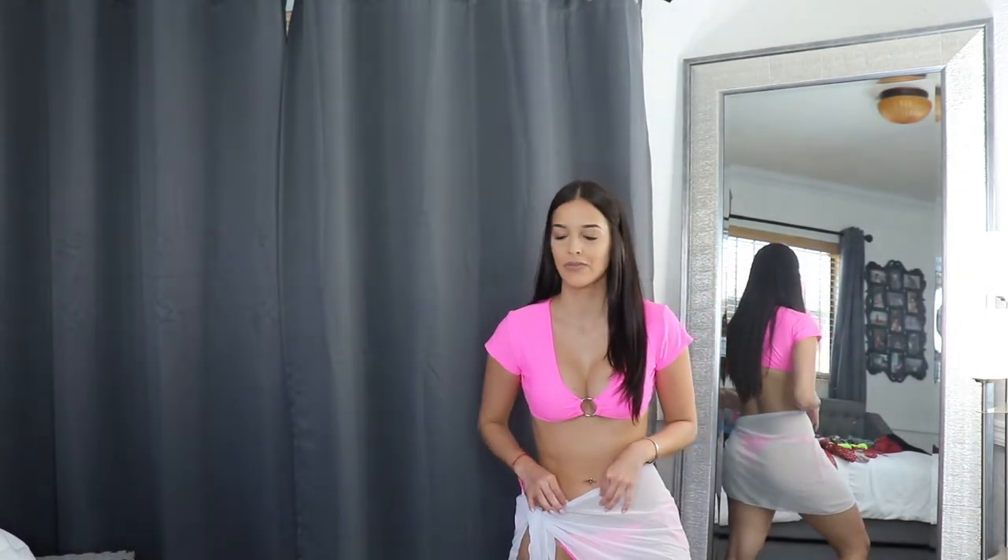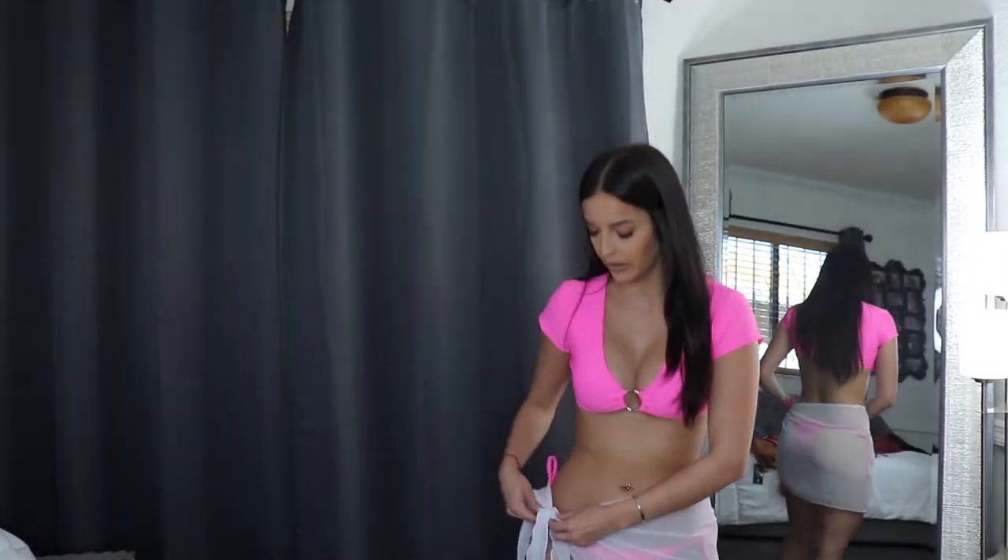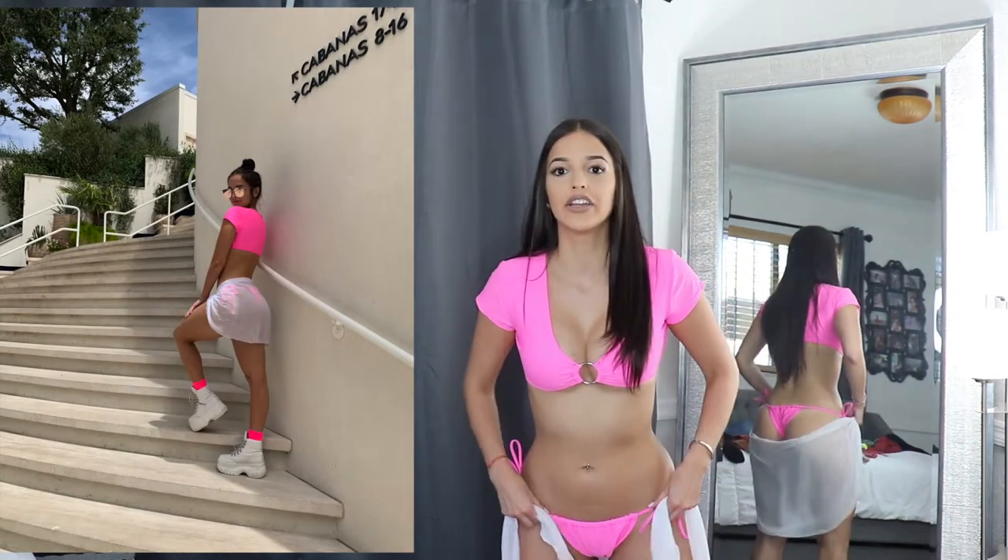My friends and I are also having a neon swimsuit day for one of the pool parties. So this one's from Shein — this is not part of this haul, I just had this. I had to hide it a little bit. This is a size medium. It is a little tight on the top but I'll make it work. It's $10. If you haven't bought a bathing suit from Shein, you are missing out. Everything is just so cheap, and swimsuits are pretty pricey out there. The bikini is very cheeky — it's very cute. I think I'm going to wear this with neon pink socks and white sneakers.